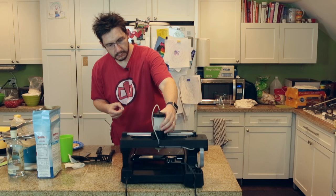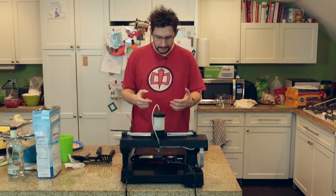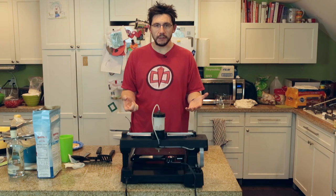From here, on this little LCD screen, I've got an up arrow, down arrow, and a play button. I select the G code that I export from the pancake printing program, which is fun to say. Once it's on the SD card and in here, I use this little pressure dial to fine tune the pressure. I'll get into that more in a second. It prints, and by prints, I mean it extrudes the batter onto the griddle, and then it cooks it. Then you do have to flip it over. The robot doesn't flip it over for you yet.